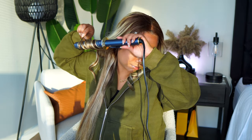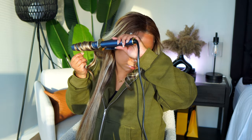And then I'm just going to use my fingers to comb out the curls. Like I said, I just wanted a little bit of body with this look. I don't need a whole bunch of really big curls and all that kind of stuff. Just a little something so it's not so flat and boring.